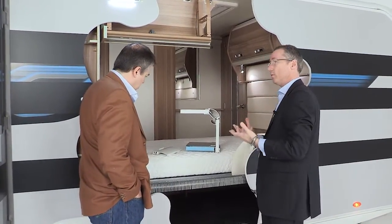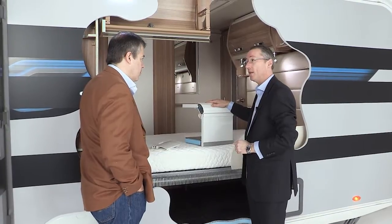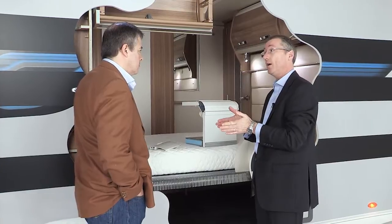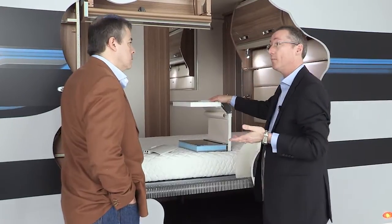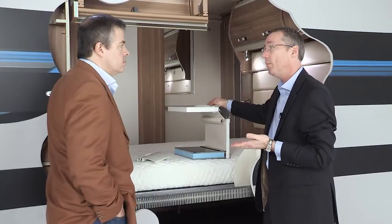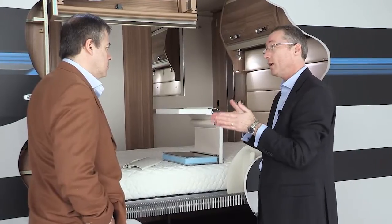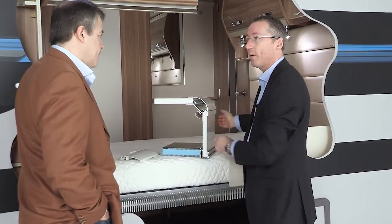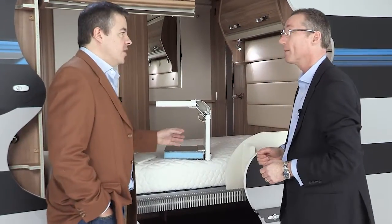The first decision we made was what material we were going to use for the walls. We decided to use a very strong and robust GRP surface for the exterior. But we wanted to make sure we got a balanced panel, to ensure there weren't any thermal expansion differences between the outside and the inside walls. So it meant that we had to have GRP on the inside of the caravan as well. We worked extensively with a supplier to get a decorative surface on the inside, achieving a balanced panel sandwiched in the centre with polystyrene. The resultant panel is a very strong and tough panel used for both the roof and the walls — strong, tough, and readily decorated.